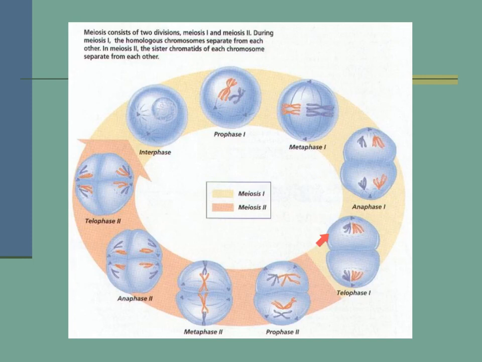In telophase 1, the final phase of meiosis 1, the chromosomes will reach their opposite sides. Cytokinesis will then occur, and so we see the separation of the cytoplasm, and this will make two new cells. At this point, the two new cells contain haploid numbers of chromosomes, yet each has two sister chromatids attached, and so each chromosome is still attached.